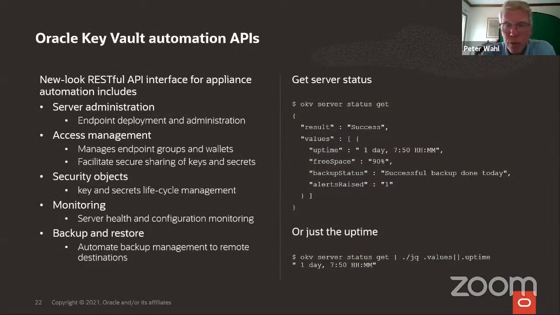We don't want you to install anything in OKV because it's a hardened appliance. Whenever we give you a patch every 3 months, we expect OKV to be in a known state, right? That is why we have external monitoring through SNMP. And we also have RESTful commands that allow you to monitor OKV. So if you would like to know your downtime or your uptime, you can simply issue a RESTful service command and you will get what you need.